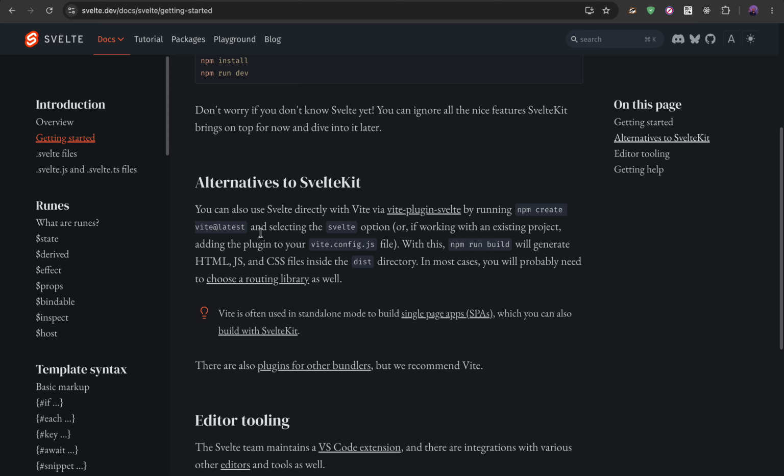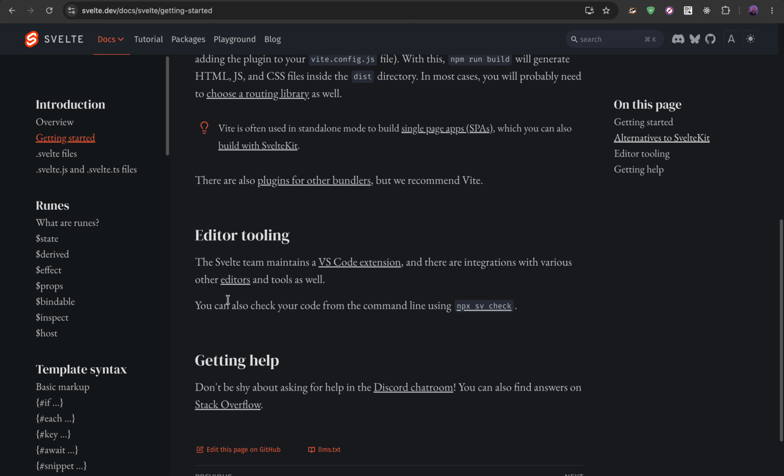So that was all about this video. I hope it was a good starting point to be able to understand Svelte and understand how it works before deciding to choose it for the web applications and websites that you are going to build.